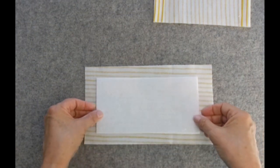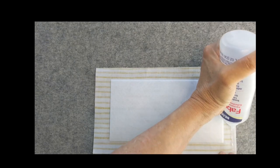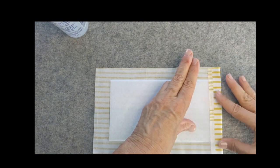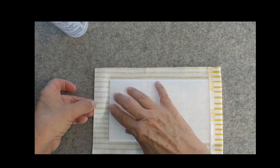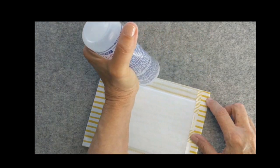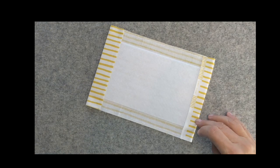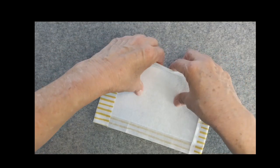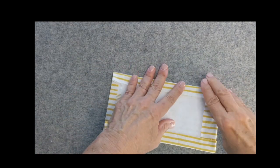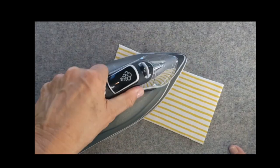Set this piece aside and lay one of the remaining lining panels right side down. Then center one of the firm panels down onto the fabric. Add fabric glue or double-sided tape to each side and fold toward the center against the firm panel. Repeat the process for the top and bottom edges. And press well.